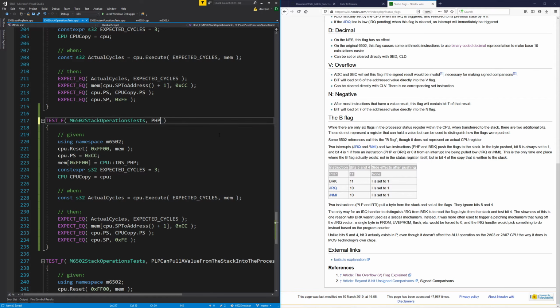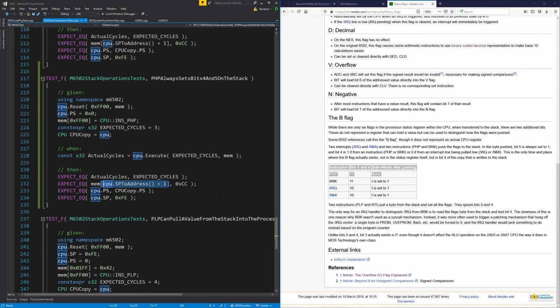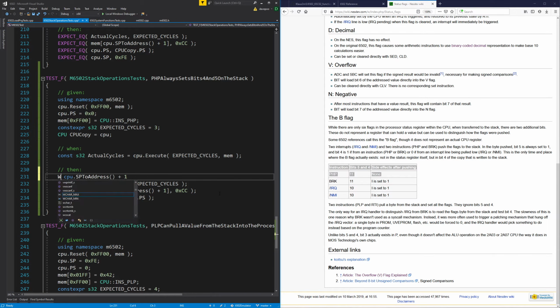So it's PHP always sets bits 4 and 5 on the stack. There we go. So what we want to do this time is let's push 0 in for the processor status.